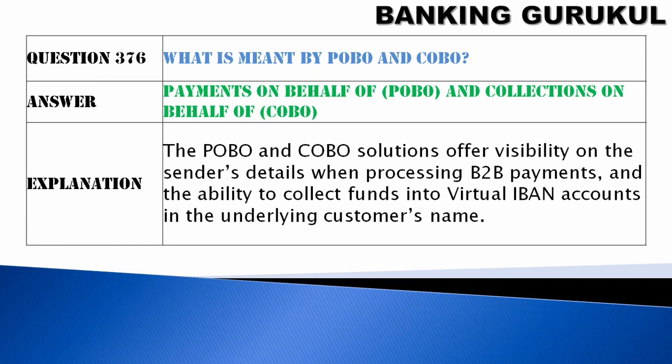What is meant by POBO and COBO? POBO means payments on behalf and COBO means collections on behalf. These POBO and COBO solutions offer visibility on the sender details when processing B2B payments and the ability to collect the funds into the virtual IBAN accounts in the underlying customer's name.